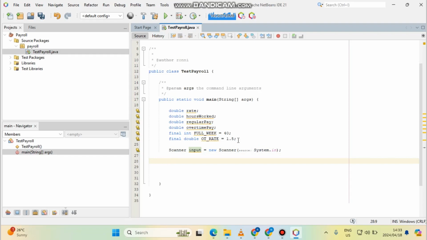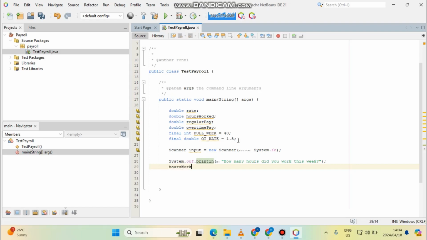Now after, let me say System.out.print, how many hours did you work this week? Now hours worked will be a means of input, because the user will have to input hours worked.